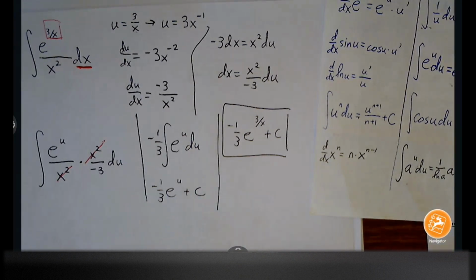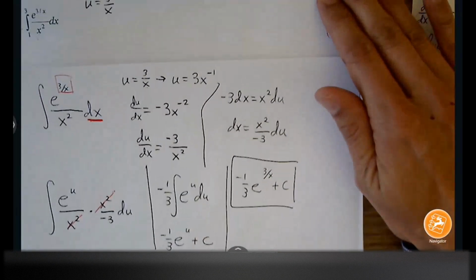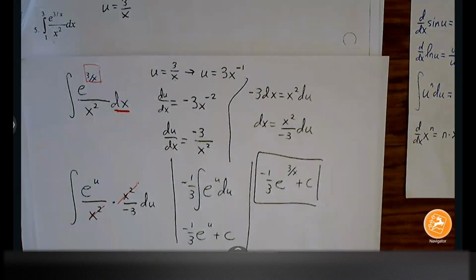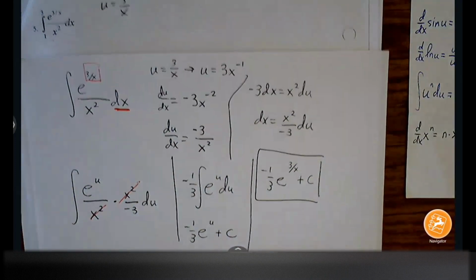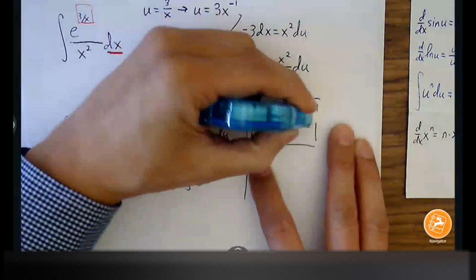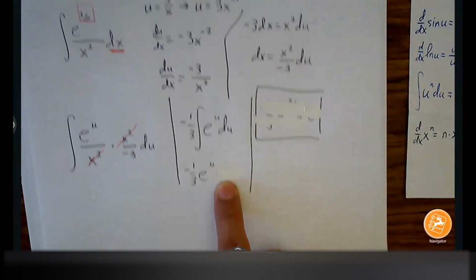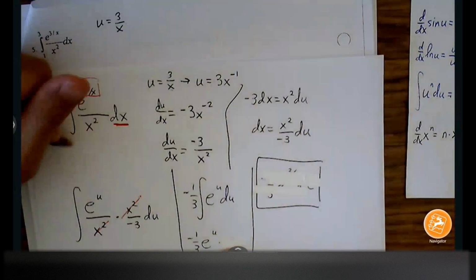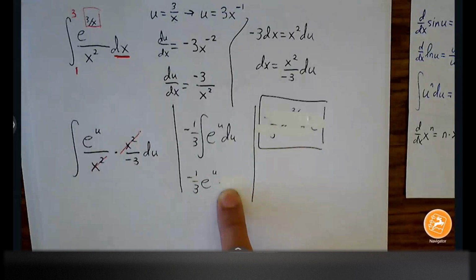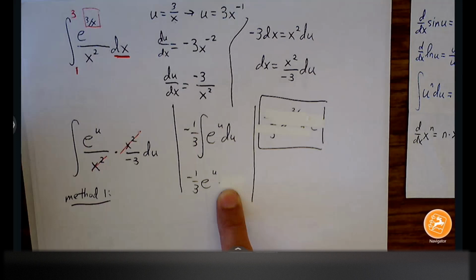Oh, I forgot something. What are we trying to achieve here? We still got to worry about what? The bounds. Okay, so two methods, right? We don't have that plus c. I'm going to bring the bounds back into the problem here. We have 1 and 3 being our lower and upper bound. So you can choose which method you want to do. I'm going to do both methods and you let me know if you have any questions.